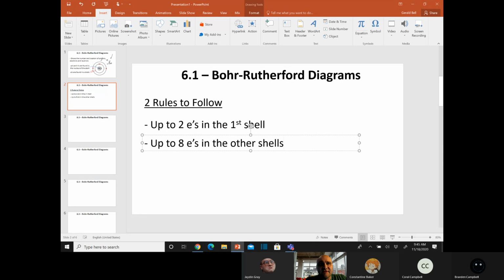That's it. We just need to know that when we fill a shell up, that we've got to draw another shell. So some of our early atoms on our periodic table, they're fairly small, so they're not going to have many shells. But once we get to some of the bigger atoms, we're going to have a couple of shells. We're going to have a lot of protons, electrons, and stuff flying around. So we can do a couple of examples here. And like I said, we're actually only able to do the first 20, so we'll pick a couple and we'll do them, and then you sort of have them done. You can just copy them out later when you need to draw the first 20. So we're going to follow these 2 rules here.